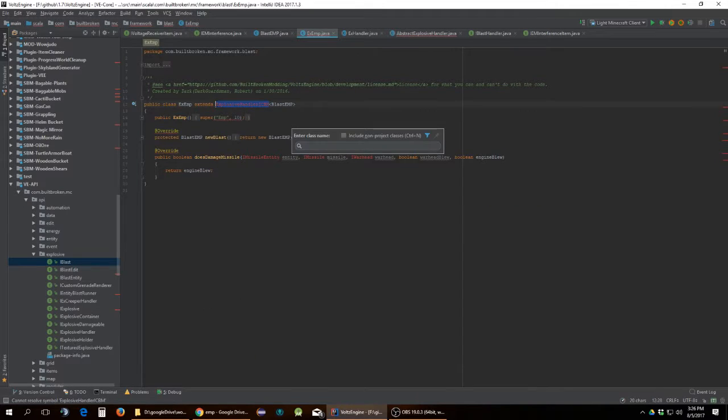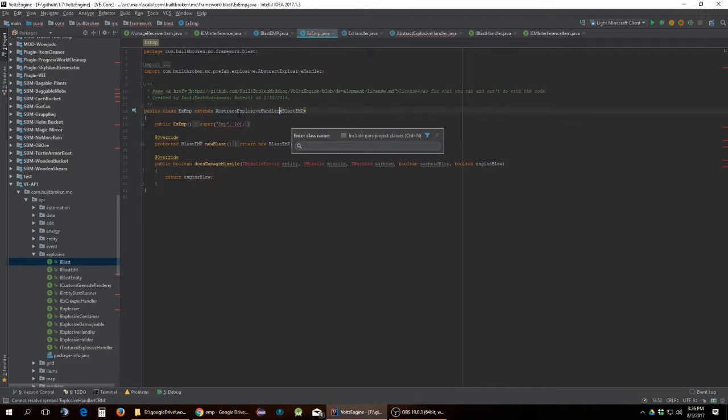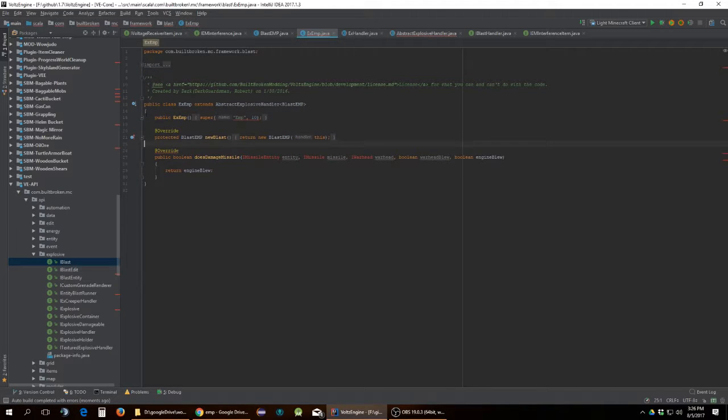So we want to make this extend abstract explosive handler. And I need to get rid of that, whatever that is. I kind of do want to implement this stuff, but that's not there. Okay, so this is good.